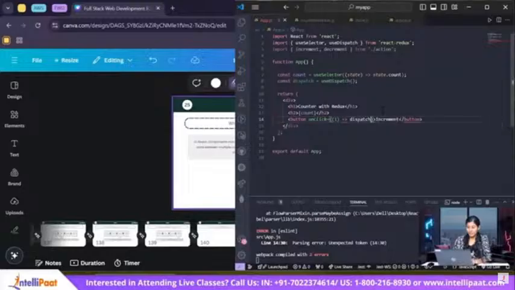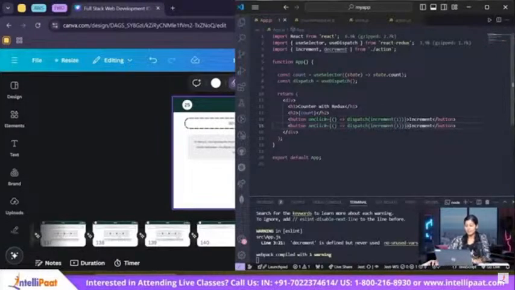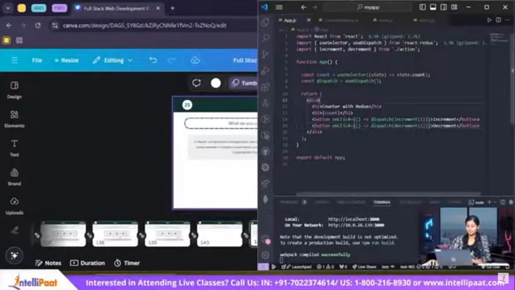We'll be dispatching that, okay, a user has requested for something. I told you dispatcher is whenever the user requests for something. So when the user clicks on the button, we'll dispatch immediately with the value 1. This is not supposed to come here, this is supposed to come here. And we will have to do the same thing for decrement as well. Now this is not enough.